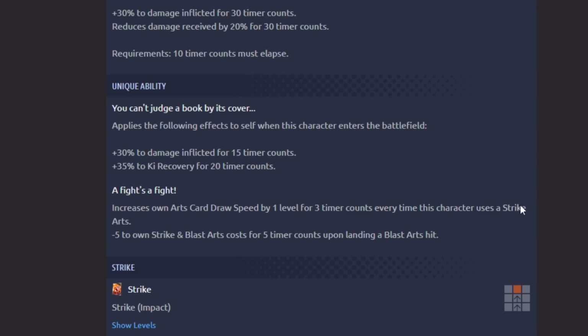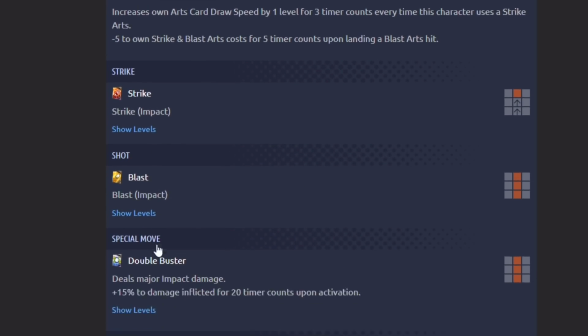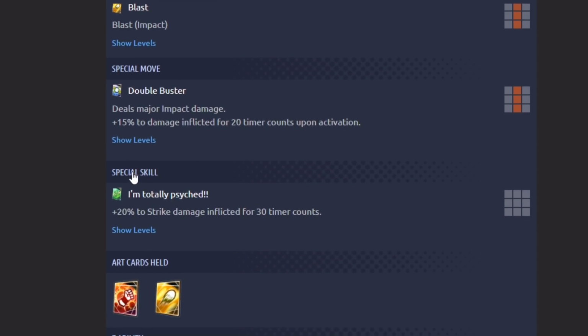So very well balanced. You can get something out of his strikes and blasts. So very diverse there. Nothing special about a strike or blast just yet. Special move Double Buster deals major impact damage. Okay, plus 15%, nothing special there. Special skill, I'm totally psyched. Plus 20% to strike damage inflicted for 30 timer counts. Okay, he holds a strike and a blast.